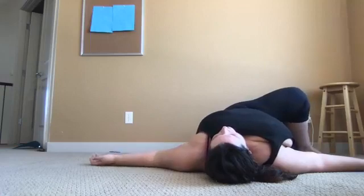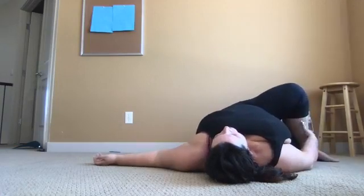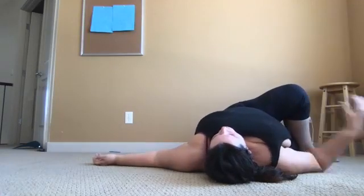Okay, so wherever you're comfortable, if you're not feeling the stretch, bring these feet up towards your head more. You should feel the glute stretch along with that lower back stretch.